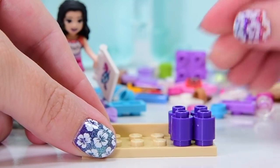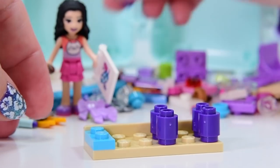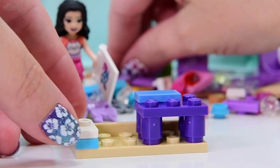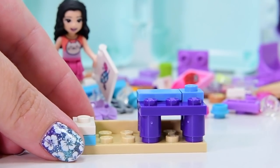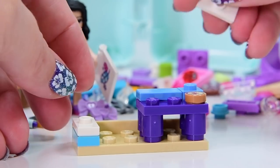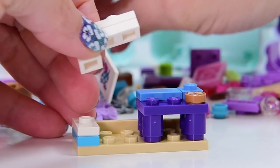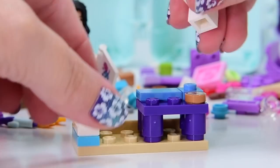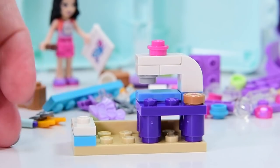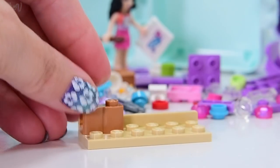Let's see what the little scenes are. This one has got four cylinders and a lid — it makes a table. And on the table we've got a smooth bit at the back and a stud — like a cookie. Snacks! It should be cheese though. Emma's obsessed with cheese. I want more cheese varieties — like more than just a cheese slice. And the cheese bit that came with the Looney Tunes minifigure series, I want that to be included in some Emma sets. And we have built a sewing machine while I got obsessed about cheese — a little tiny sewing machine.